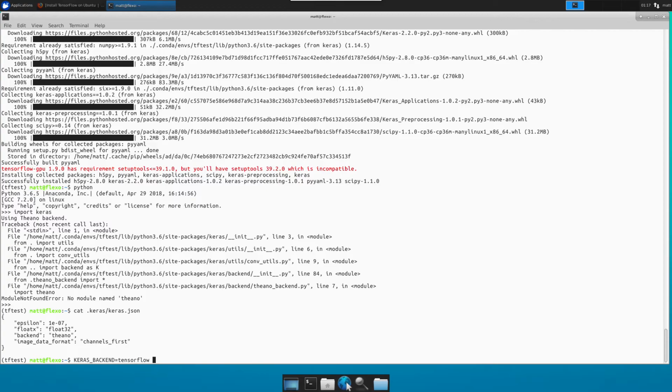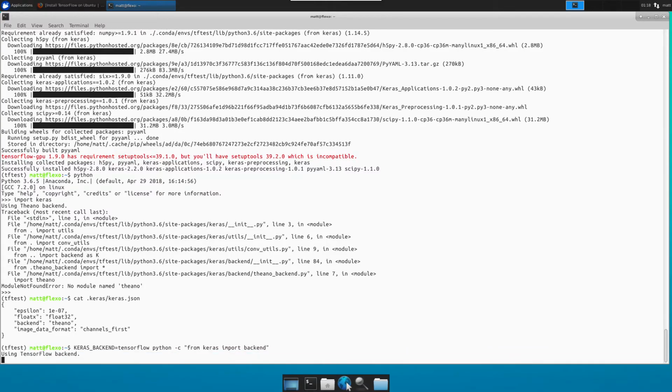If I just want to set that environment variable for the duration of one command, I can just do that before I enter the command. So I've typed KERAS_BACKEND=tensorflow. And if I do python -c, this is a quick way to test this stuff. This will just test this one line of Python code. It'll import Keras temporarily and tell us that it has the TensorFlow backend. That all works fine, right?